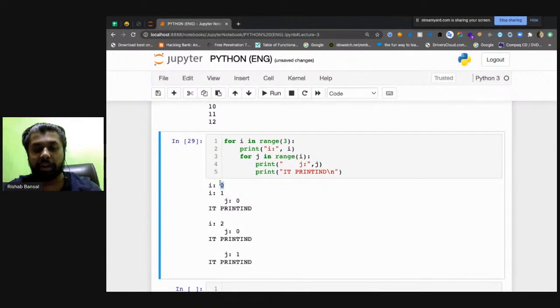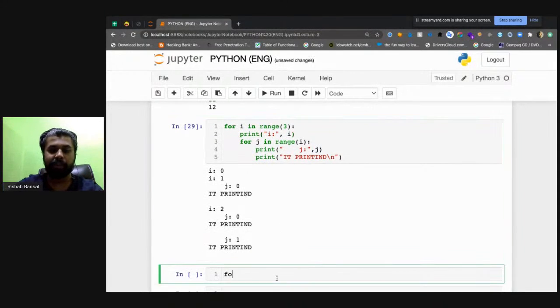When our i was zero, the j loop will not run. What will be the condition in the inner loop when our i is equal to zero? It will be for j in range zero. For j in range zero, it will not run because our initial and the final value is zero.